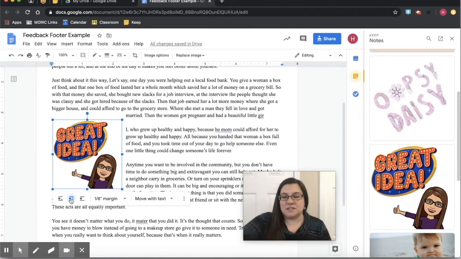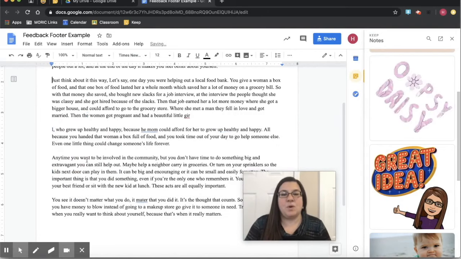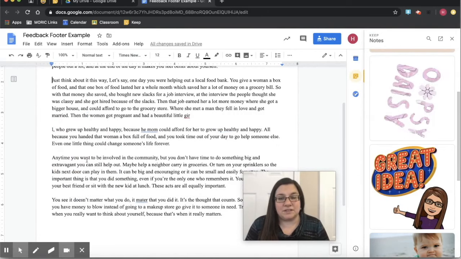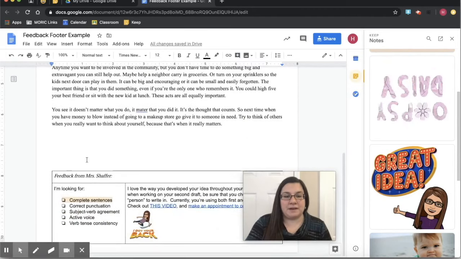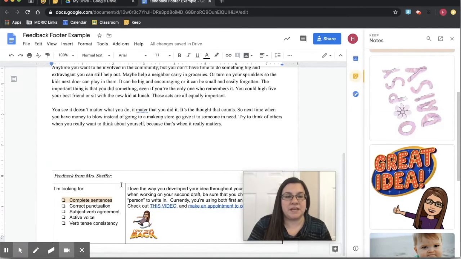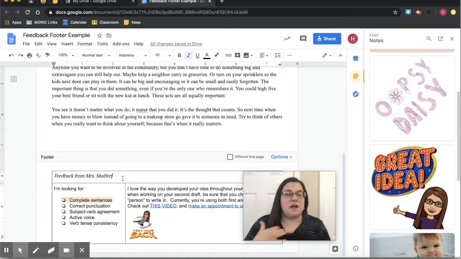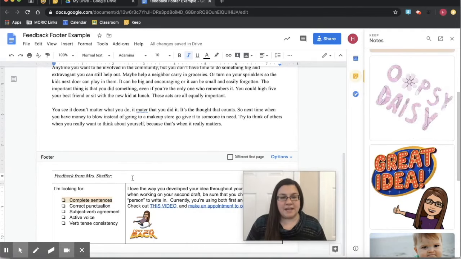So rather than doing that, what you might want to consider doing is what I call the feedback footer. So down at the bottom, in the footer, which is kind of like separated from the document, down here, you can create a table and you can format it however you'd like.